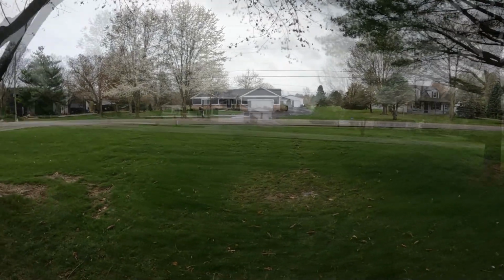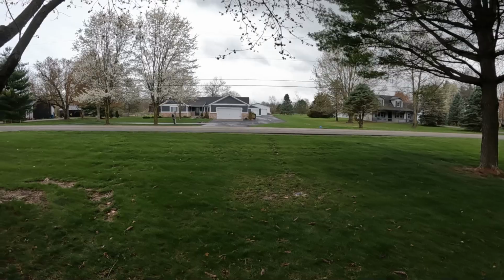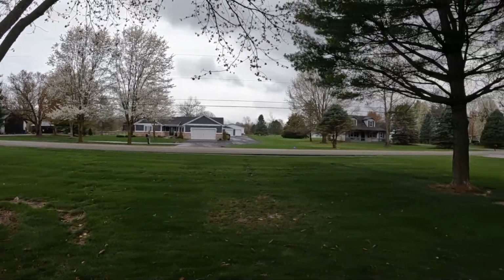The dry well does its job. My neighbor's yard doesn't flood. My yard doesn't flood. I'm sure at some point we'll have enough rain to where I'll have standing water out here for some time. But so far so good. 3 years in and the dry well works. Hopefully this will help you guys. If you can take your drainage to daylight, that's the best option. But when you have no city storm sewer drainage available to you and you're in a low spot and you have nowhere to go, dig a dry well.